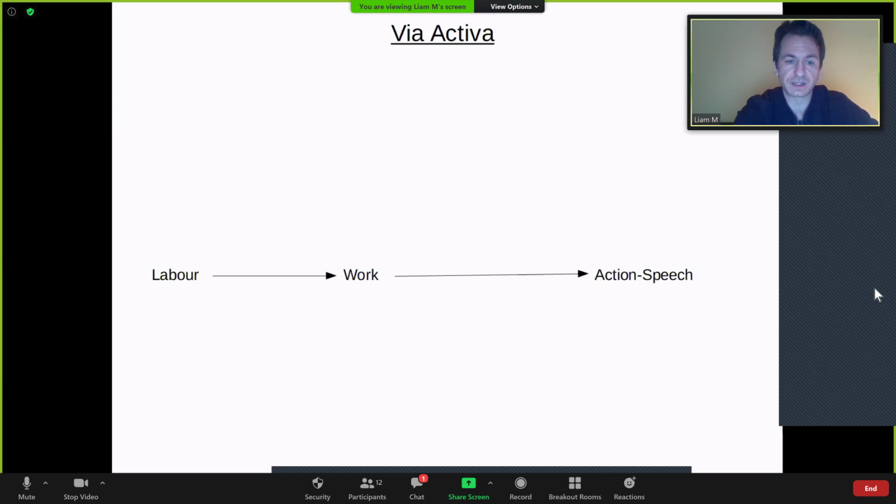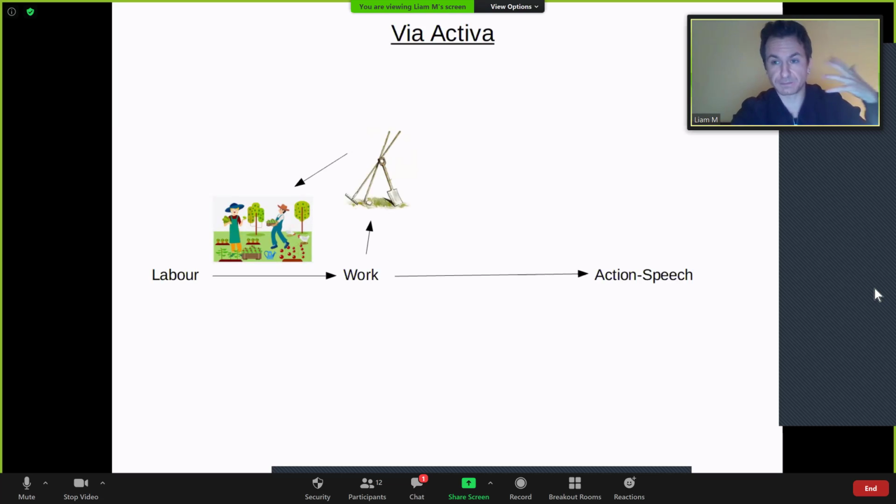So this is the vita activa. We have labor, work, and action and speech. So there we've got labor, and we've got work. This is the schematic we're going to use to try to understand where we are locating ethics. We have work, which creates these tools, which have this property of going back into labor again, so we can see this relationship.